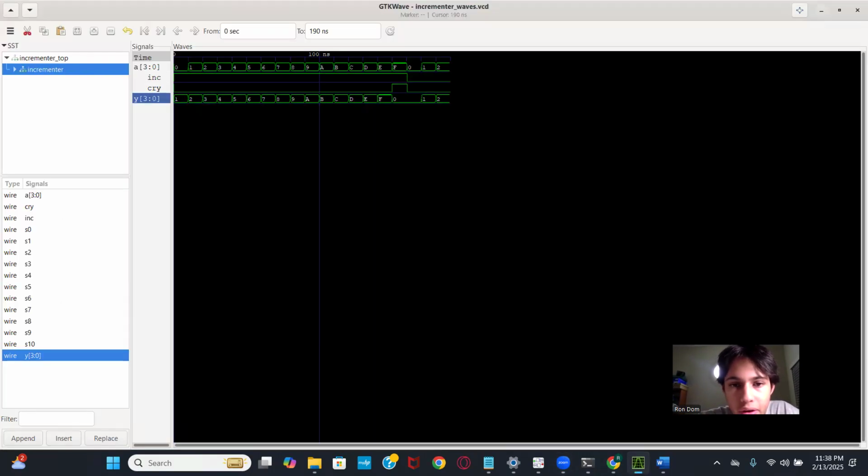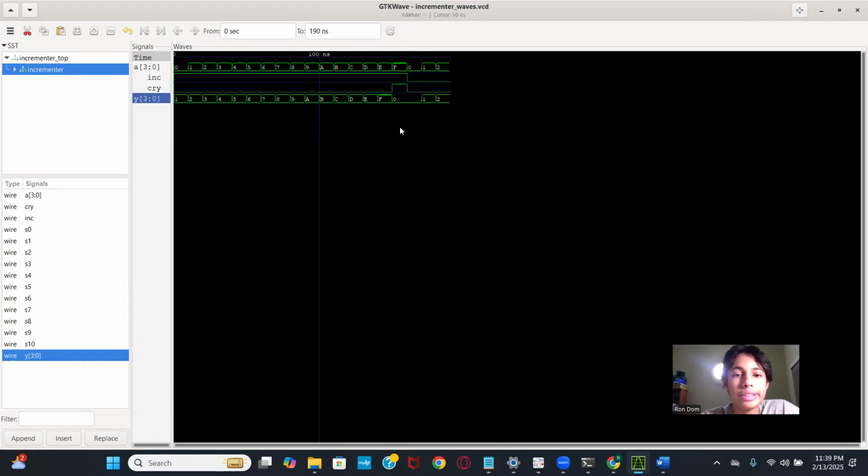And then here's our GTKWave. As you can see, this GTKWave goes exactly with how our digital file went. So, for example, if A is 1 and our increment is 1, right here, that'll be 1 plus 1 is 2. 2 plus 1 is 3, etc. And then here, when our increment is 0, and input's 1, so 1 plus 0 is 1, 2 plus 0 is 2.